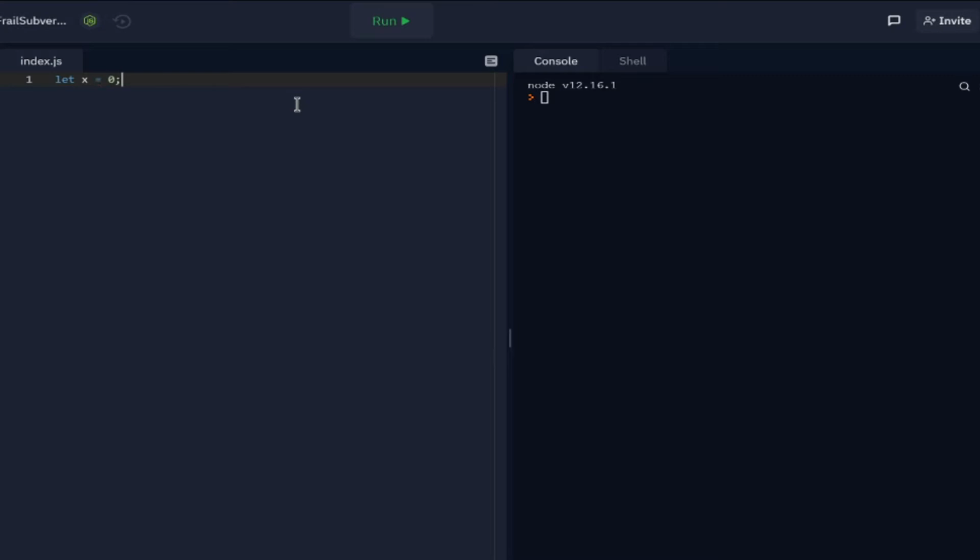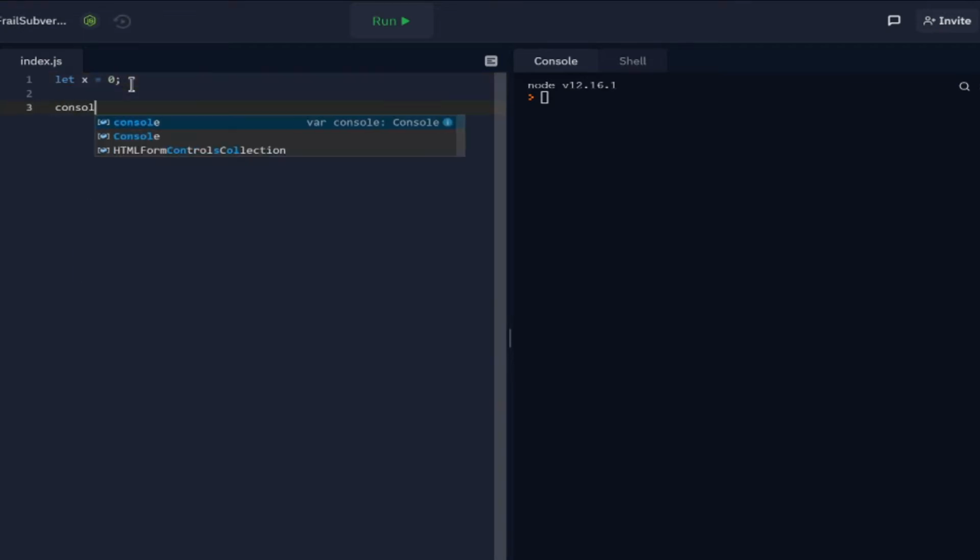equal to a value. Now before that, let me first tell you what a variable is. Now a variable is basically just a memory location which has a name and is given a value. Now here this is stored in a memory location and has the name x right here, and this has a number value of 0. Now there are different types of values that can be stored. Right here it's a number.